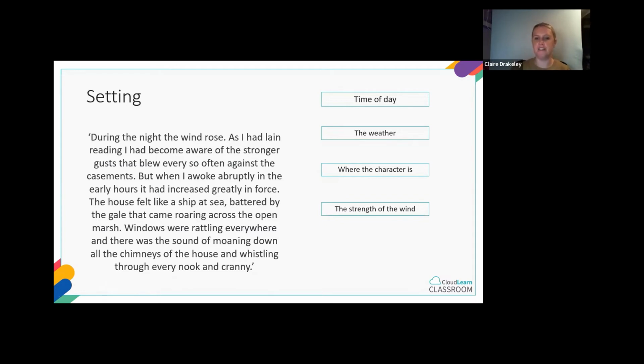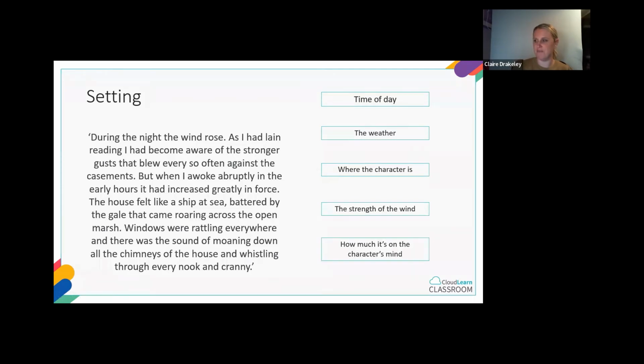We're talking a gentle breeze. Like a ship at sea, Casper. Very good. Yeah, like a ship at sea. So if your house is feeling like a ship at sea, chances are it's extremely windy. Yeah, that's a really, really good metaphor there, isn't it? Roaring, Tabitha, excellent. Very strong wind, Rodri. Yeah, definitely. This is not a normal storm. You can't imagine a book being written about a normal storm. It wouldn't be worth it, would it? So yeah, definitely a very, very wild storm.